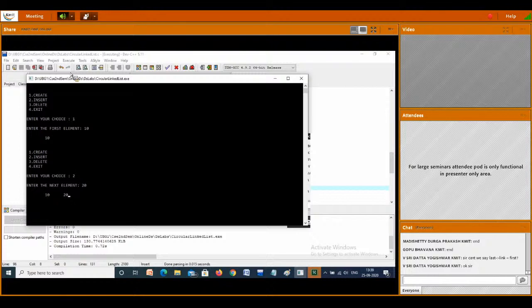And if at all this comes as a lab in your final exam, when you are coding, this could be one of the difficult areas. Sir, I have got everything, but unfortunately during display it is going in an endless loop. So be careful about that.